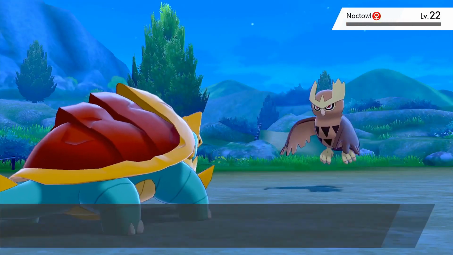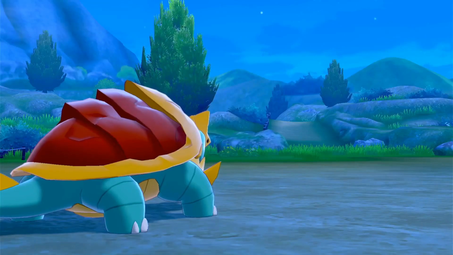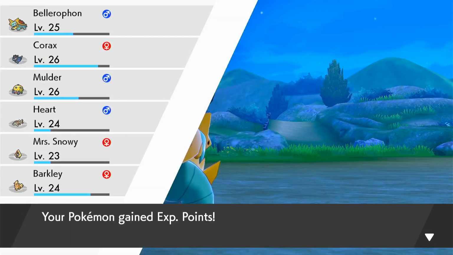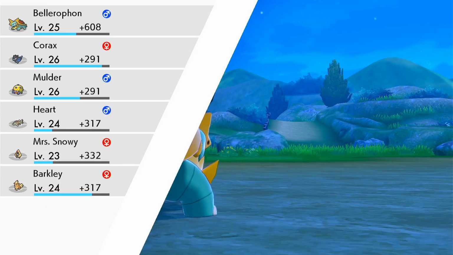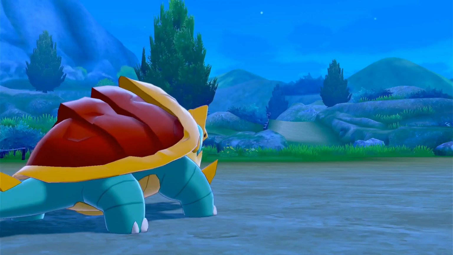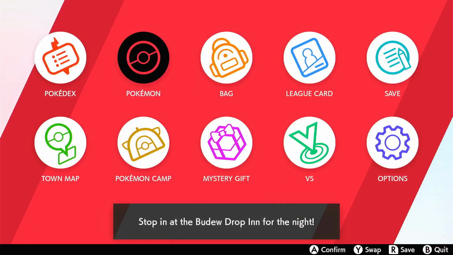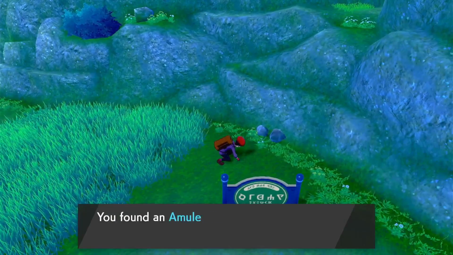As you can see here, we're at the point now where Bellerophon can do enough damage to take out the lower level Noctowl in one go, and so the grinding becomes a lot easier. Level up Korax to 27, which means that we need to take Korax out of the party so we don't over level, and that actually gives Fridout a bit of time with some levelling. Again, Fridout's never going to be a mainstay Pokemon unless we start really losing Pokemon, but keeping it vaguely at the right level will save time later on.